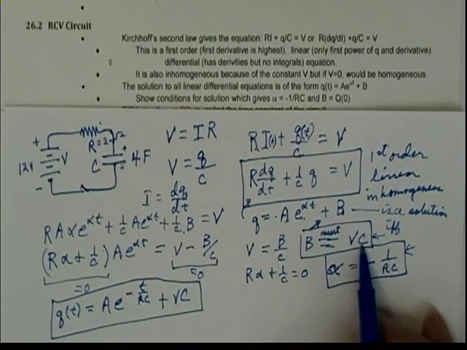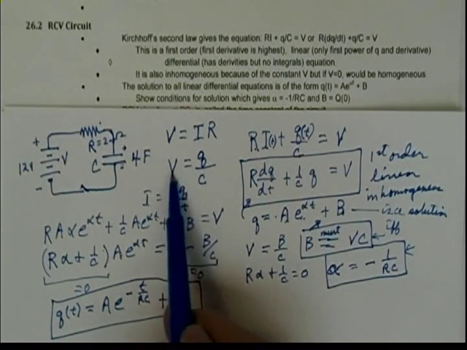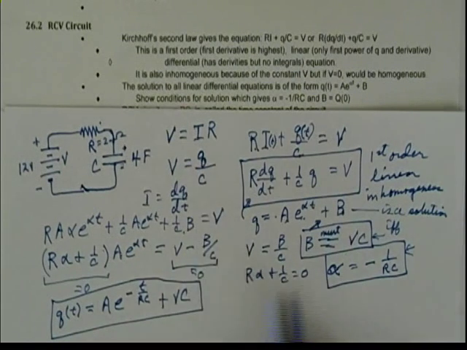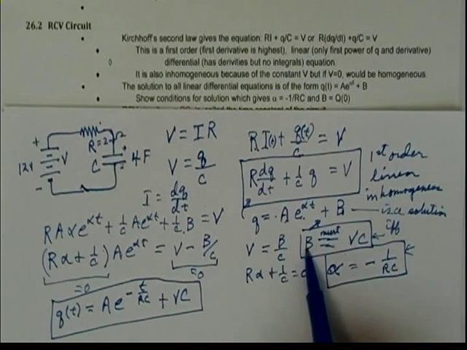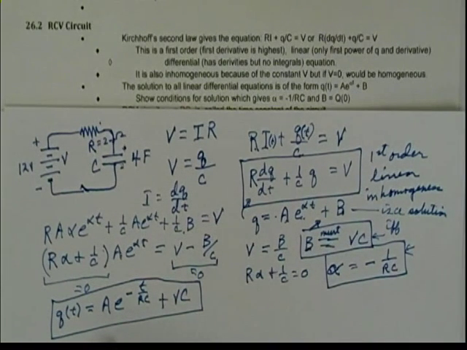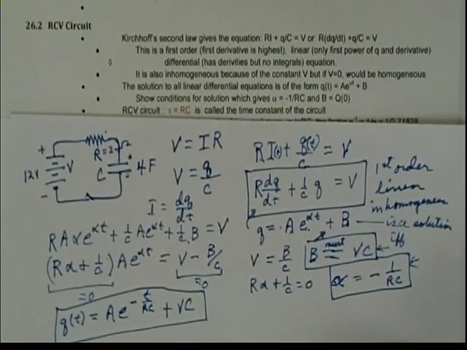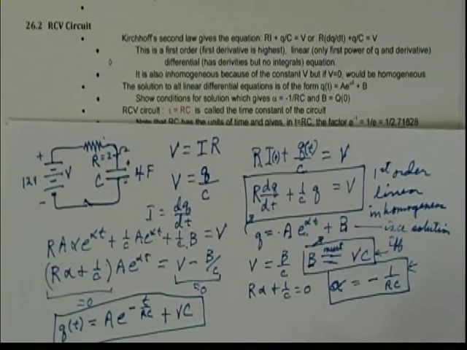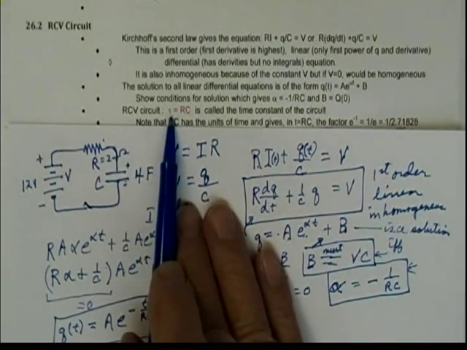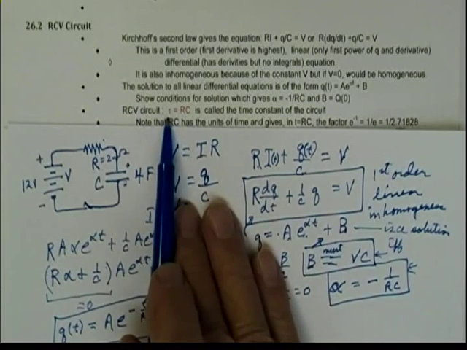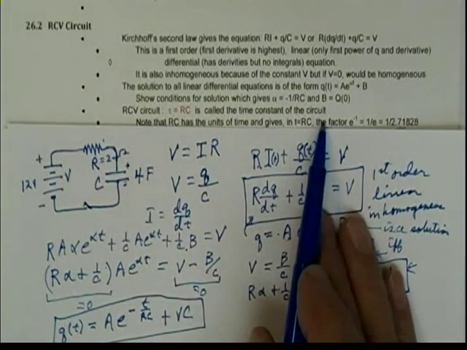That's V times C, and you'll notice that V times C is the charge that's initially on the capacitor. Well, that charge usually is 0 initially, and so we could make V equal to 0 initially, or we could decide what it is, depending upon what are called the initial conditions.